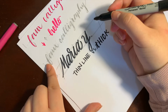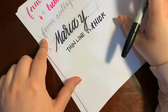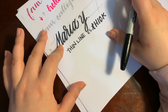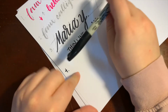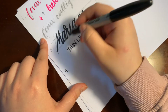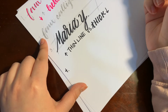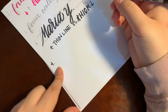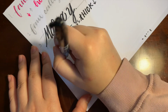So I'm gonna just do another example here real quick of faux calligraphy with my name, but maybe this time using these very thin lines as opposed to holding the marker sideways. So I'm just going to keep using the Sharpie here, and now I'm just going to hold it in a very much more upright position. So upwards is going to be thin line, and then the thick ones I'll try to make these a downstroke. So here, like with the marker, it helps with the weight and the transition of it.